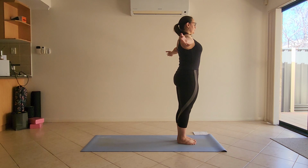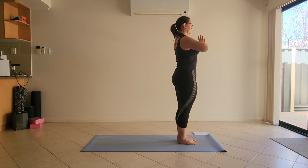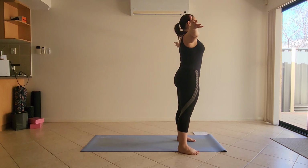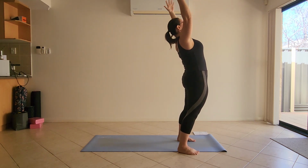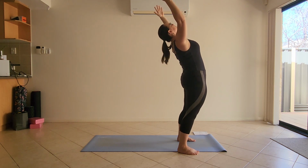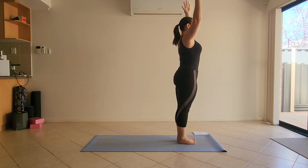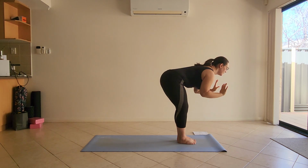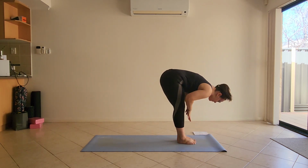Inhale, reach arms up towards the sky. Exhale, palms together at heart center. Inhale, reach arms up, step to the right, opening up. Exhale, press the hips forward, look up, slight back bend. Inhale, back to center, feet together, standing tall. Exhale, forward fold into Uttanasana, belly to thighs. Inhale, halfway lift, flat back.